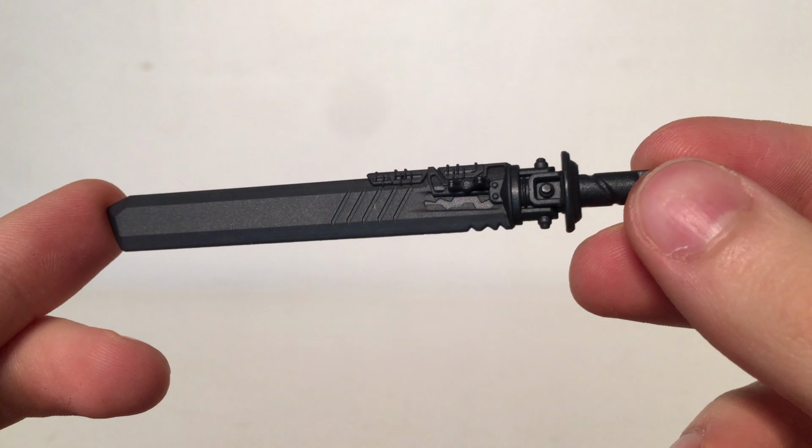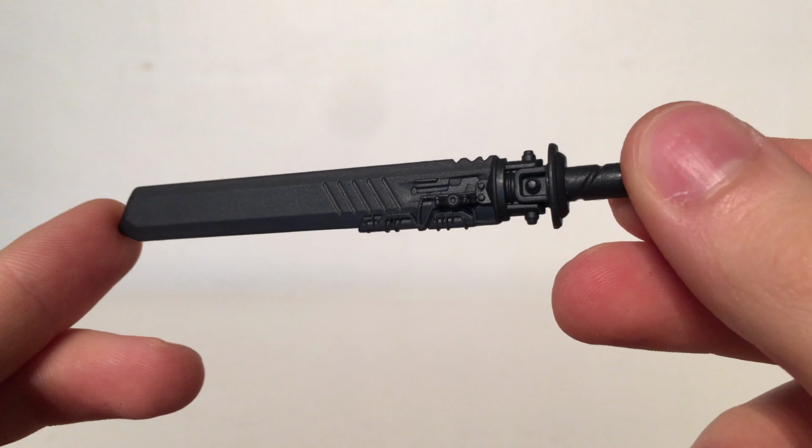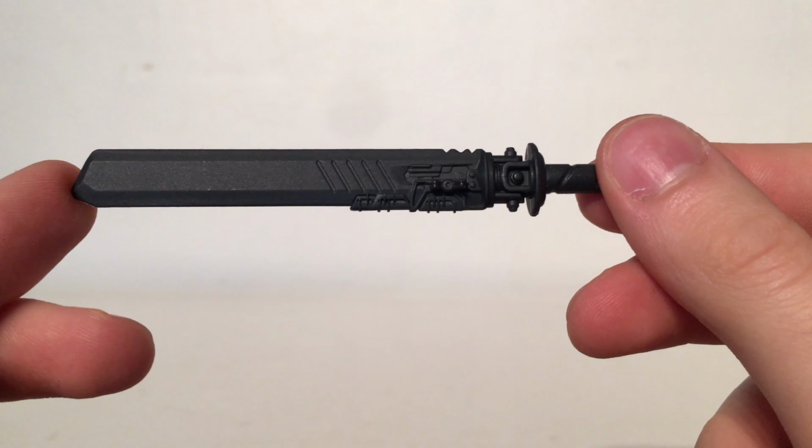Another accessory that Drift also comes with is a pair of swords. These are completely different from the ones that come with the previous Studio Series Drift and have been cast in a metallic dark plastic.